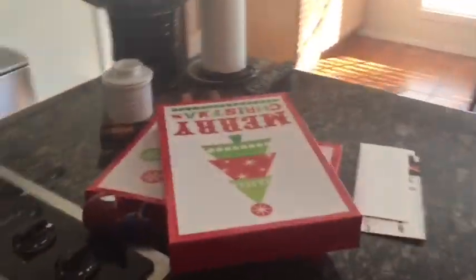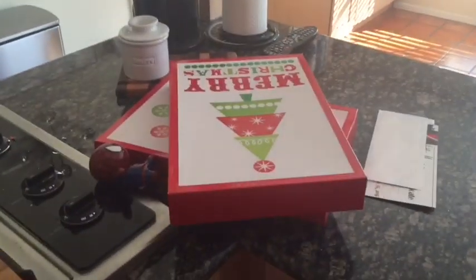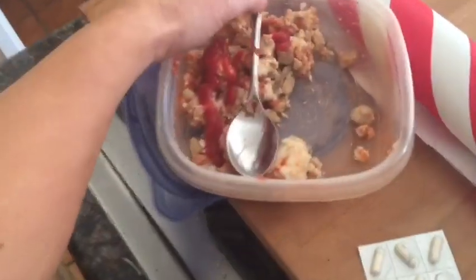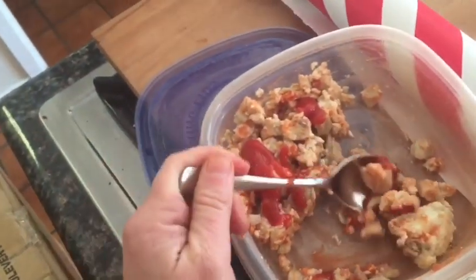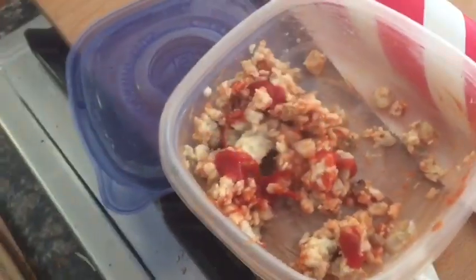I'm trying to finish up wrapping presents for Adam. I've got a bunch going. Oh, that's funny, it matches my TV. Anyway, so I'm trying to finish up wrapping presents. I got Adam this new weight rack, and I am eating my eggs, potatoes, and ketchup. It's really good. I love it.